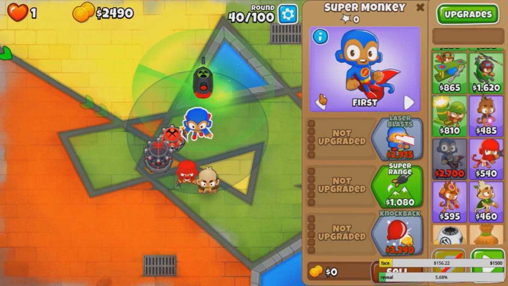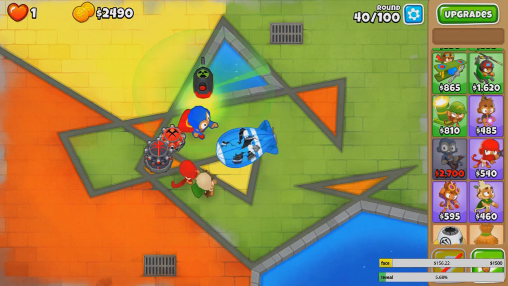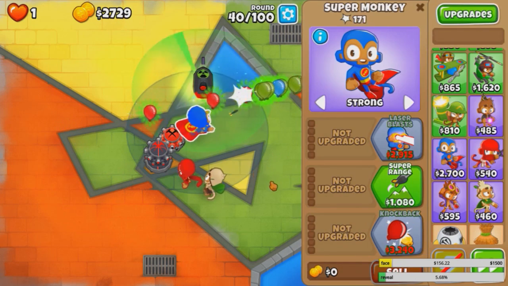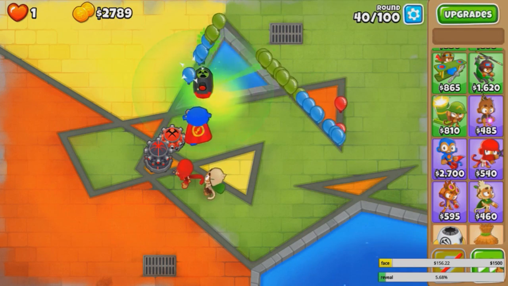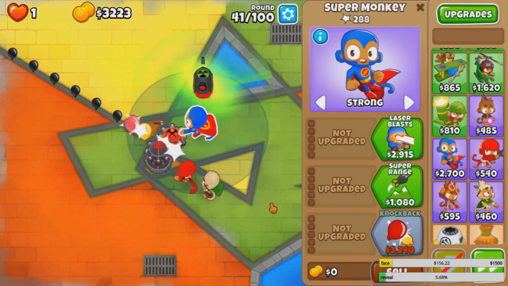Let's go for the super, because we want mob damage. On strong, let's go. Let me just see if it beats this round. Oh yeah, it should easily. It's like the best single target DPS you can get, at least space tower wise. So, options here. Can go for a 024 Dark Knight.